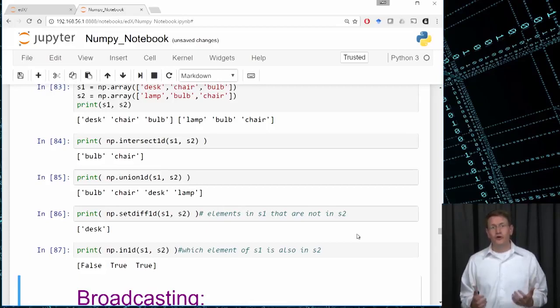That wraps up the most critical functions we wanted to highlight in videos, but we'll be diving into broadcasting in the next video. Before we do, I want to point out that there are a myriad of useful functions on ND arrays, and we could spend hours just talking through more of them. But rather than us walking through line by line, we encourage you to go through these on your own. You'll find these functions at the bottom of this notebook that we provided.